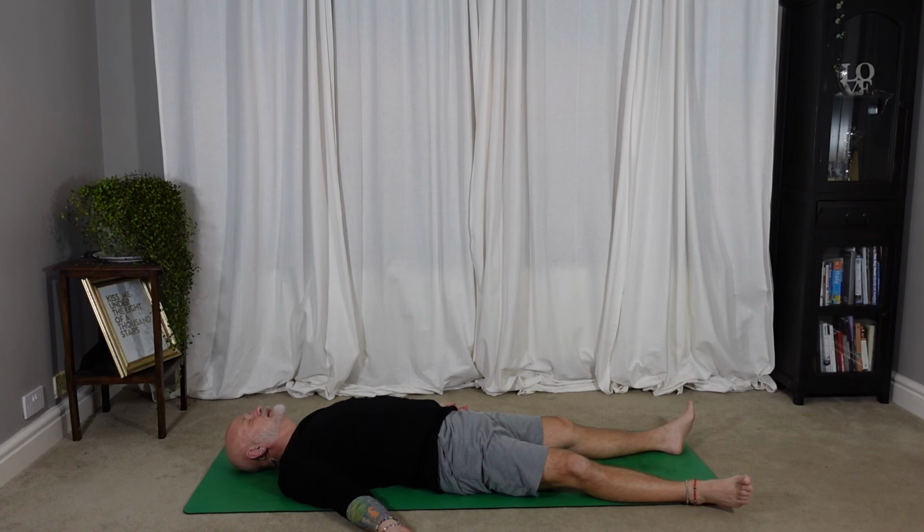Now move your awareness into your legs. The thighs, knees and calves. And take a deep breath in. And as you breathe out, relax the legs. And finally take your awareness down into your ankles and your feet and your toes. And take a deep breath in. And as you breathe out, relax the ankles and feet.